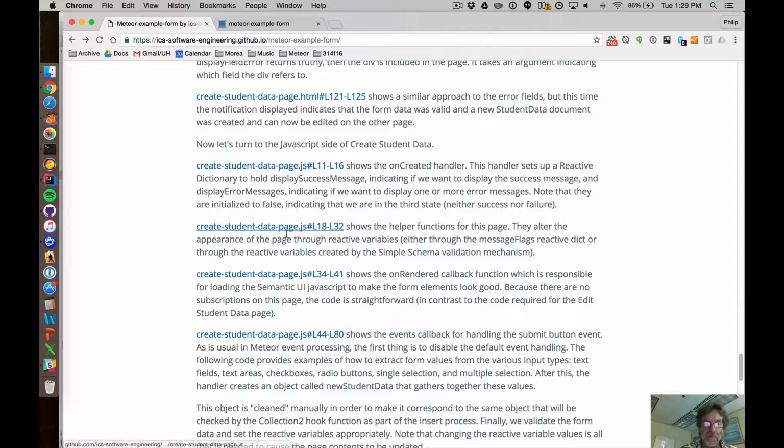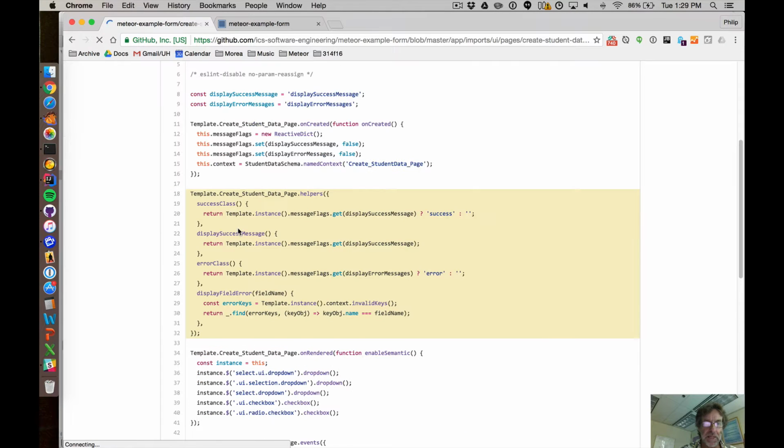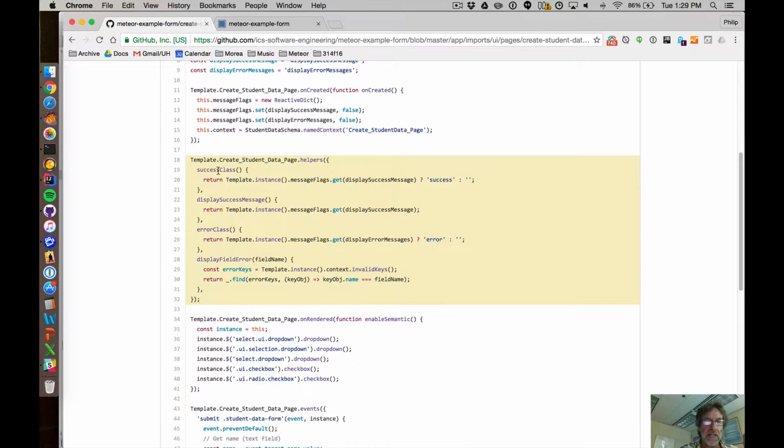Okay, and then we have the helper functions for this page. Basically we have one helper function that's going to return the string success, which will insert the success class into that form class area, or the empty string if we shouldn't be displaying the success class. Same exact thing for error. We check to see if the error messages flag has been set.